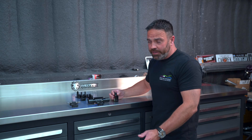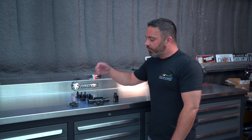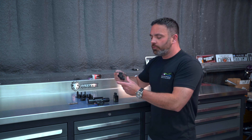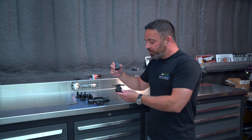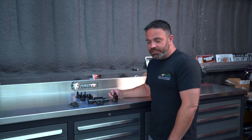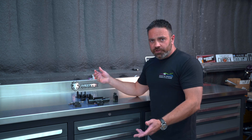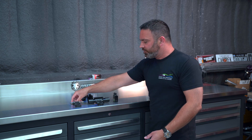Another thing we've done is we already have harnesses that adapt directly to the old style connector from the Continental, so you don't need to wire anything. If you are already using one of these and you had an issue or you're looking to upgrade your fuel flow, you'll literally just be able to plug this right in place of what you have. The output on the digital channel is exactly the same, so you won't have to reprogram your ECU or retune your vehicle in any way. Obviously if you're doing a fresh setup, you will have to tune your vehicle for that, as you would have using the GM or Continental sensor.